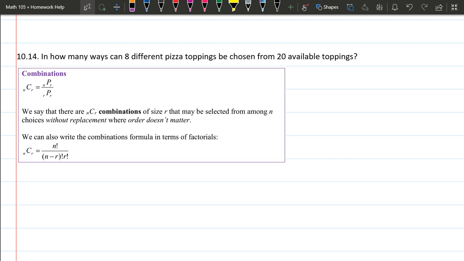We have r is the size of the combination, and there's n choices. Now this without replacement means you can't choose the same topping twice, which is again not written in the problem, but it's assumed when you order a pizza.